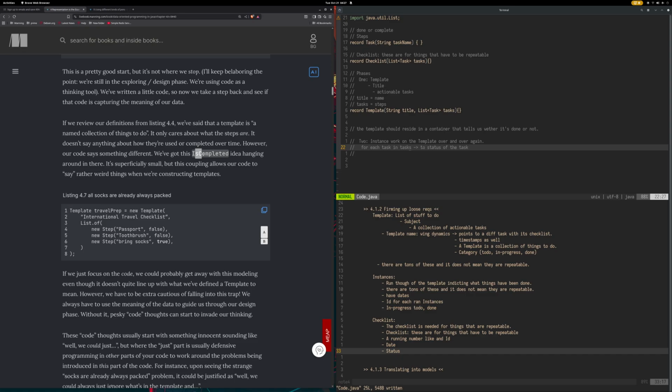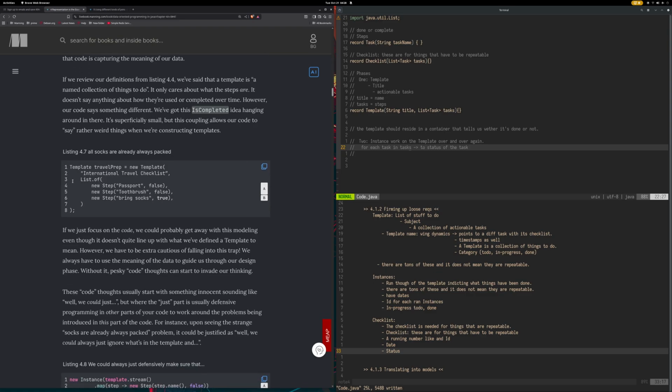We've got this is-completed idea hanging around in there. It's superficially small, but this coupling allows our code to say rather weird things when we're constructing templates, right? So we have a template, create a new template.